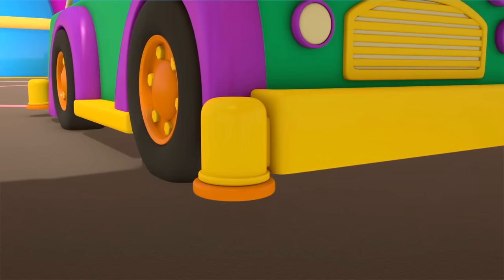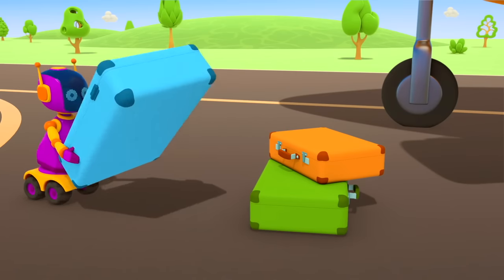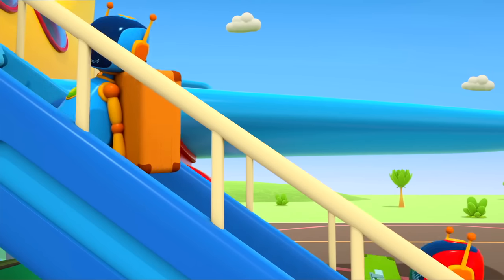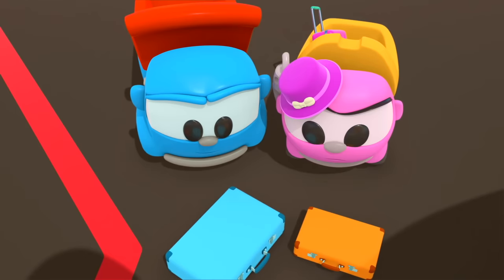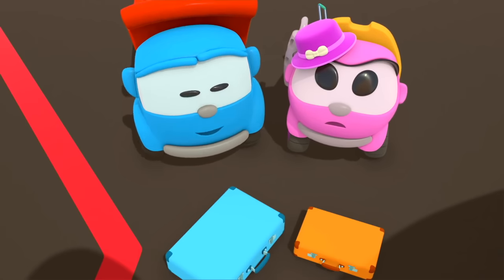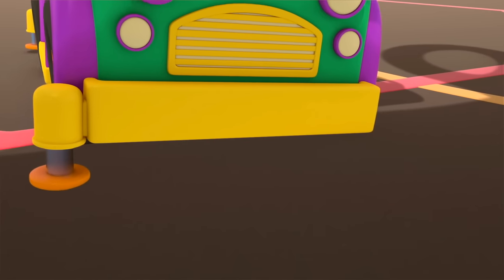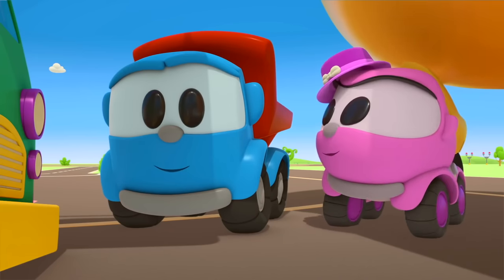The gangway is approaching the airplane. It's lowering its stabilizing legs. The robots are taking their suitcases and running to the plane. Oh no! Something's wrong. Robots, come down. Why has the gangway started rocking? One of the stabilizing legs is missing. Where could it be?